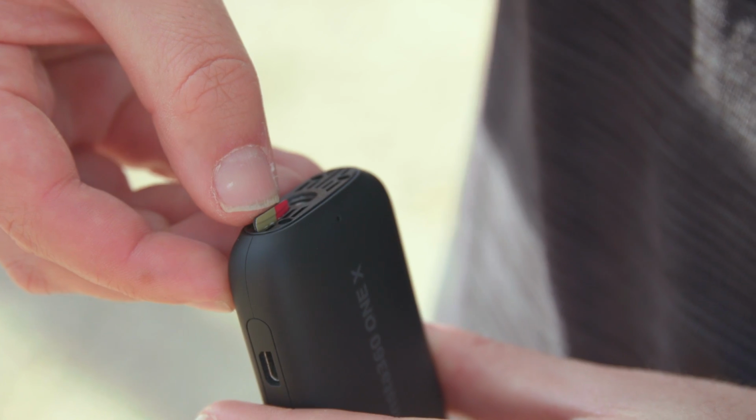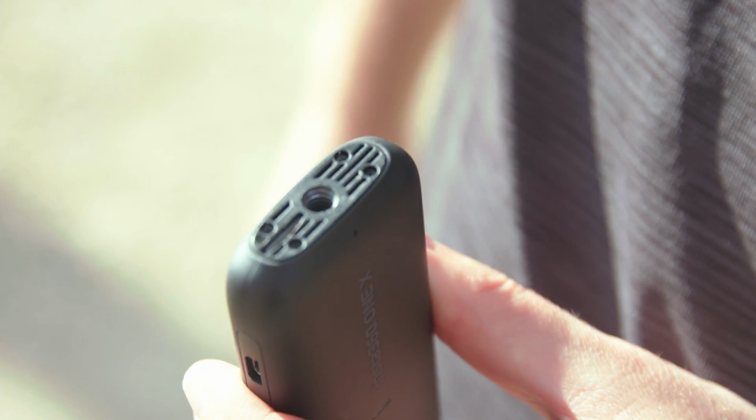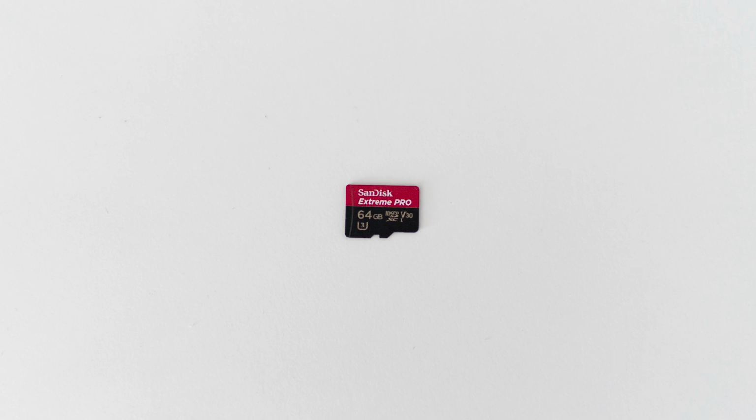You can press the button again, but if you're someone that likes recording for an hour plus, then you will need to be mindful of this. I haven't experienced any overheating with the One X yet. I would say this is mostly because of the card I've been using. It's been super fast. It has V30 written on it, and this is super important.